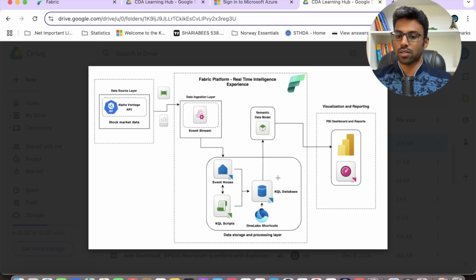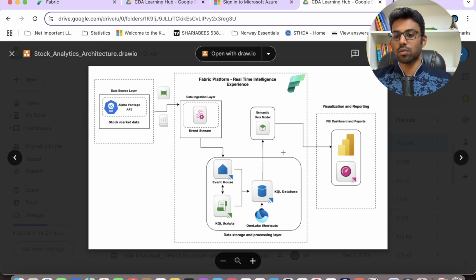Once the fact and dimension tables are ready, we build the semantic model. The fact and dimension tables would be sitting on top of the KQL database after the transformations. Then we perform the required joins between the fact and dimension tables, a star schema, and then we build the semantic data model. The data model we would be building within Power BI. We have also covered in detail how we can make that integration between the Eventhouse and Power BI and then start building your data models in the model view. That is also covered in detail step by step.